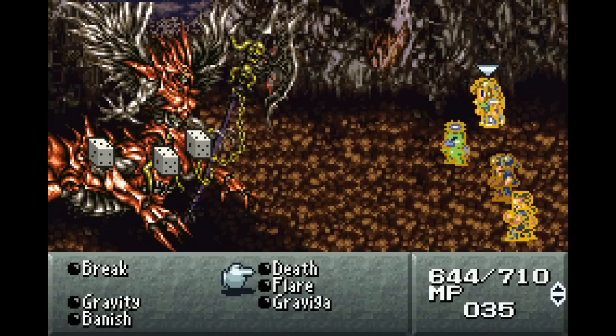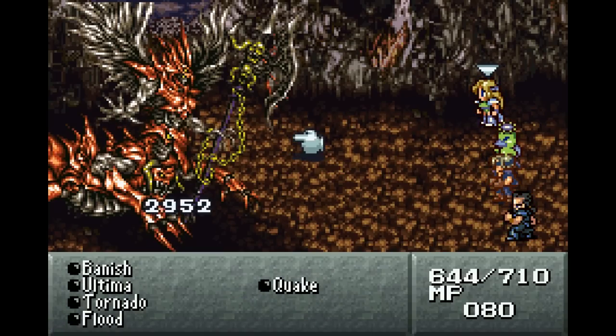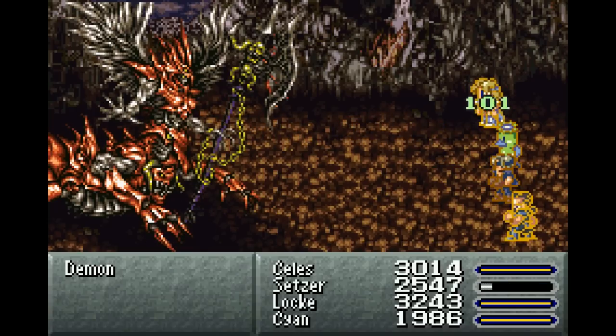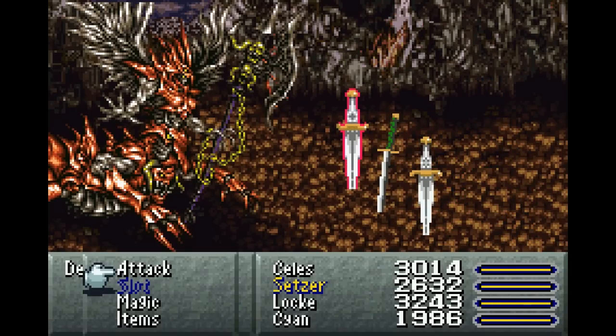Beating this guy, we're going to get the Aura Lance. Pretty good weapon. I still think the Holy Lance is better, because of what it does for the jump and because it can cast Holy. The hardest element again to resist again? Yeah. Okay. Excalibur! Gilgamesh morphing time!